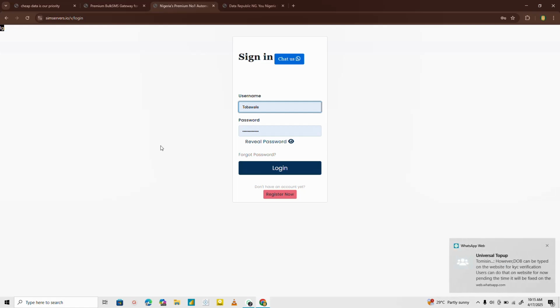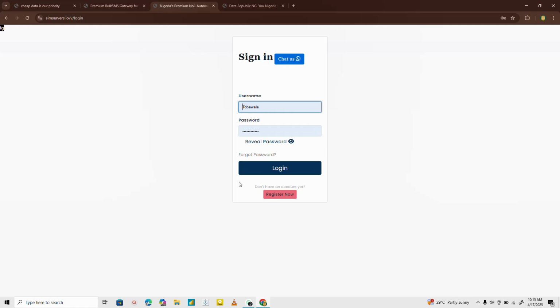We'd like to show you little updates that we have on Simservers.io. First and foremost, I would like us to know that it's important for us to re-add our SIM cards, to add our SIM cards all over again on Simservers. So, I'm going to be showing us how to navigate around, adding your SIM card, and then how to set a quota, then how to vend, then setting up of your routing after adding the SIM card.